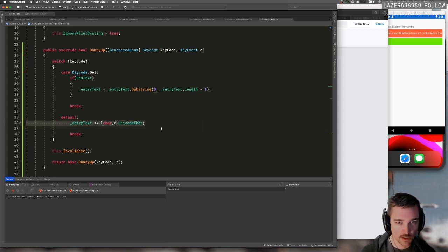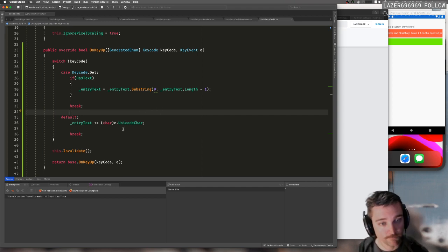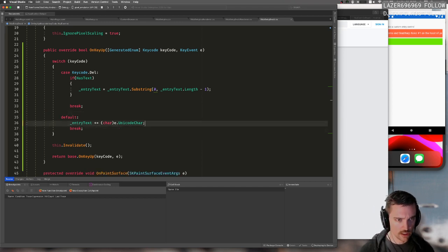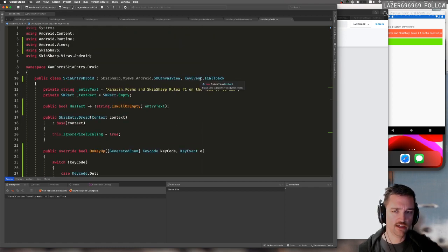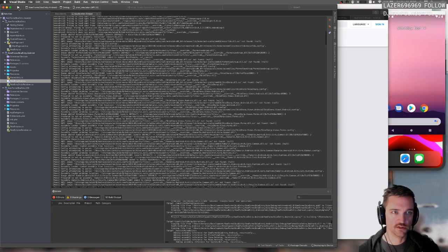I get us our Unicode character. I don't know. Uncharted territory. It's been a while. I don't think that just by adding that interface on here, we're going to be able to type, though.